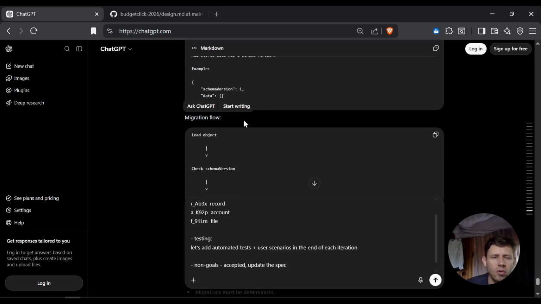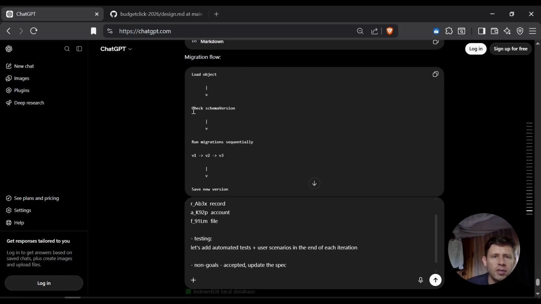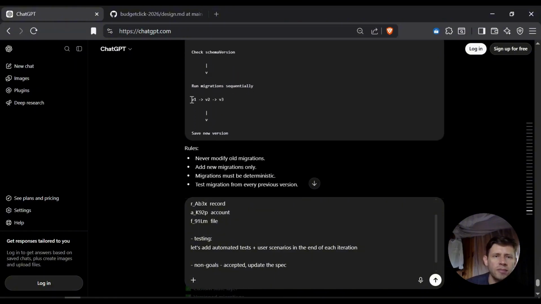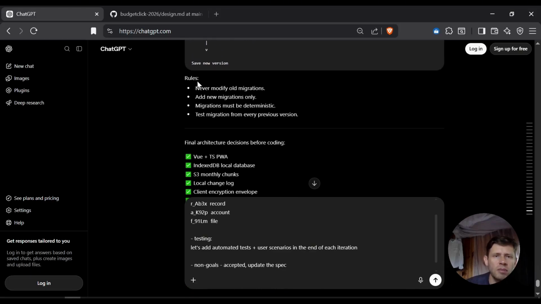Migration flow: load object, check schema version, run migrations sequentially, save new version. Never modify old migrations, add new migrations. Migrations must be deterministic. Test migration from every previous version.